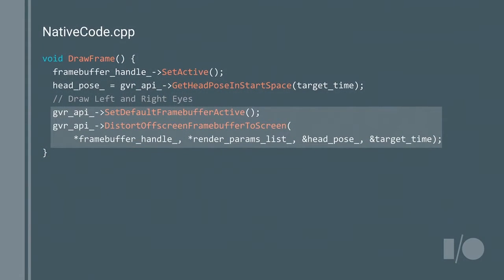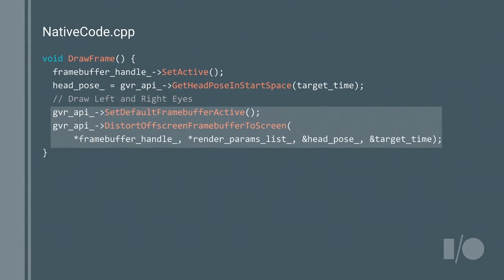You're saying, okay, I made an off-screen frame buffer, I rendered to it, now distort it, which means do lens correction. If you're not familiar with that idea, it's basically when you view a virtual world through lenses. Really you're looking at a screen that's just inches from your eyes, but you feel like you're looking out on an entire virtual space. The virtual view distance is different than the physical view distance, and it's lenses that make that possible.